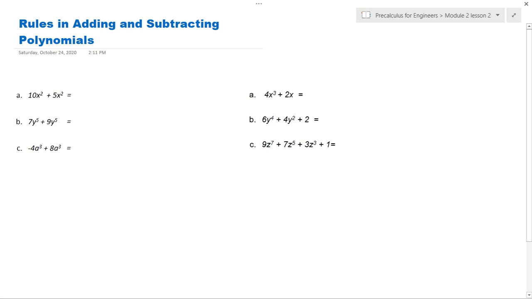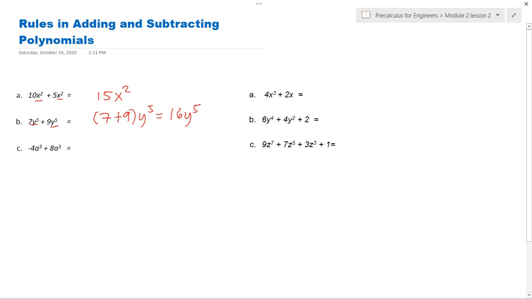Again, you can only add and subtract polynomials if they have the same variables with its corresponding exponent. For A, since same yung variable nila, x squared and x squared, so this is just simply 10x squared plus 5x squared, 10 plus 5, we have 15x squared. How about for the second number? Same yung variable nila, y, and also yung exponent nila. So therefore, we can add directly their coefficients. Ano yung coefficient nila? So we have 7 plus 9 times y to the 5th. This is equal to 16y to the 5th. So, ganun lang.